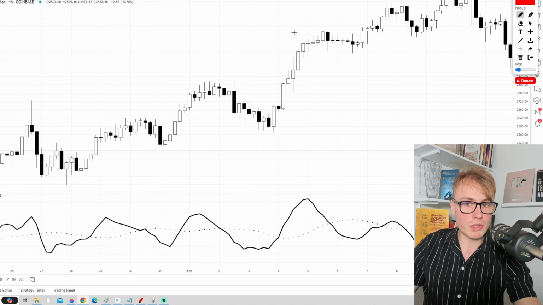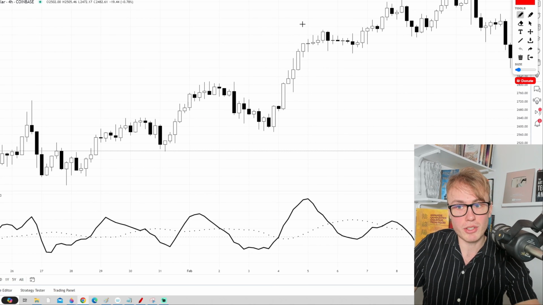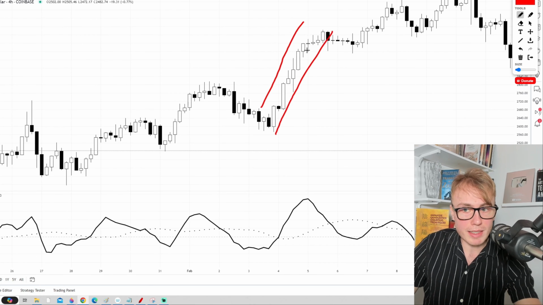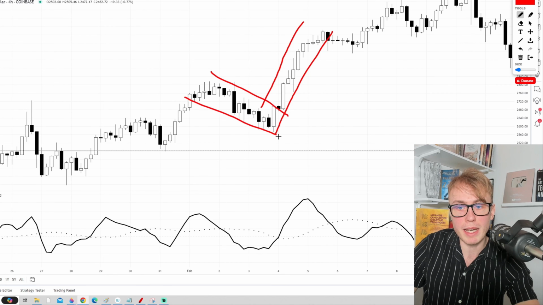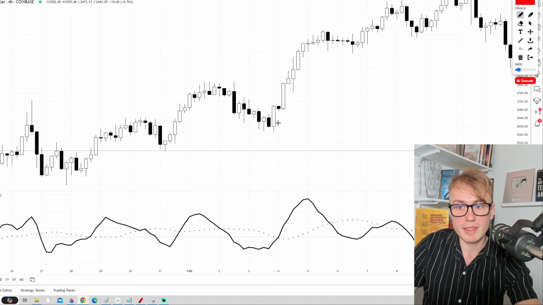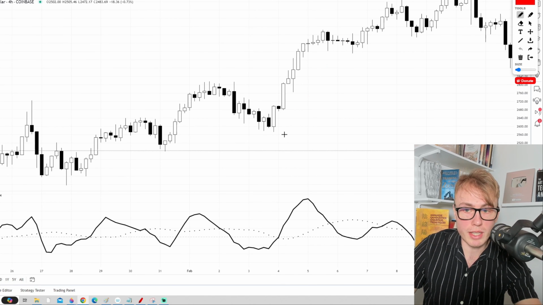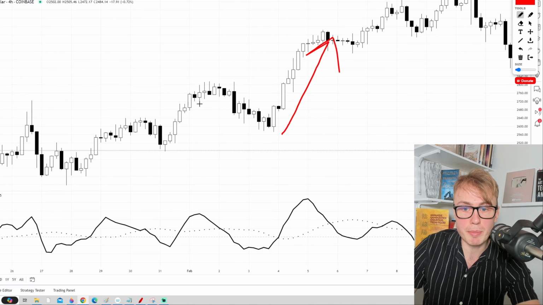Alright, so for me, the most obvious impulsive move on this chart is this move right here. And why is that? Well, we can pretty clearly see that this move towards the upside is much sharper compared to the prior pullback. We can see this in different ways. The first way is to just look at the steepness here. We can see that this move, the impulsive move, is much steeper compared to the previous pullback.